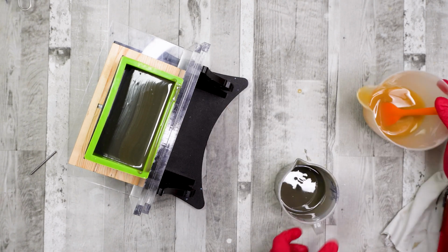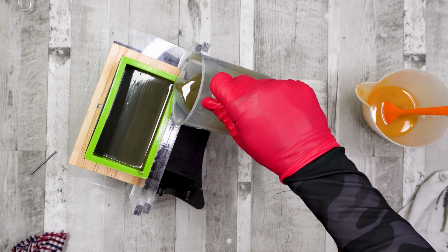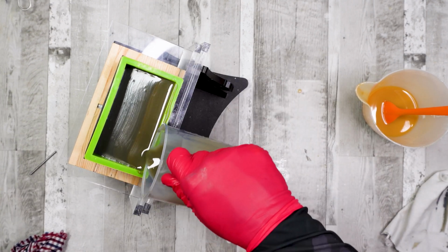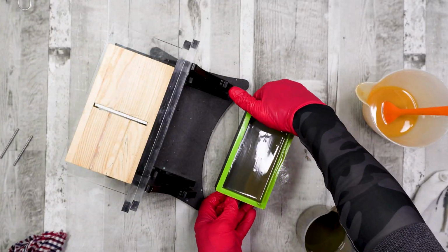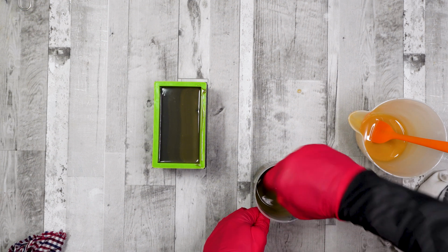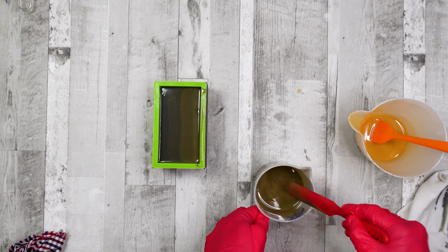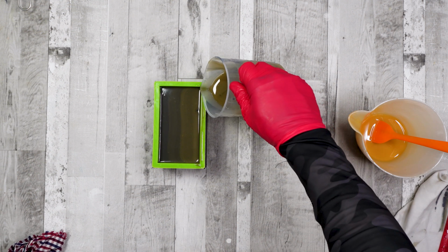Now, I did want to go for quite a blocky look on this, which is why I'm using quite large quantities on each step. But you do need to be quite careful when doing this, that you don't pour on either side and you don't move it too much. So getting down to the last little bit here, and I'm just going to make sure I pour into that final side. And you can see how the colour here is really quite dark. Don't worry, it is going to lighten.